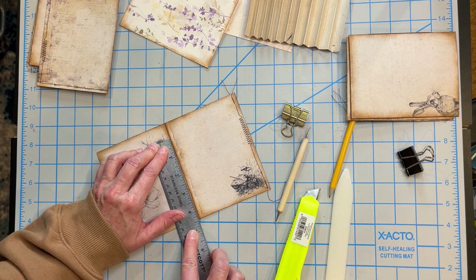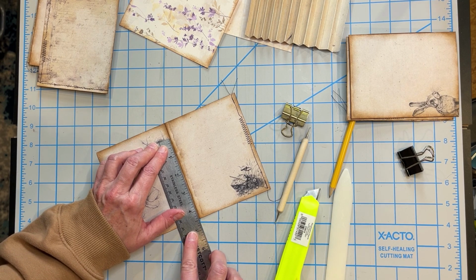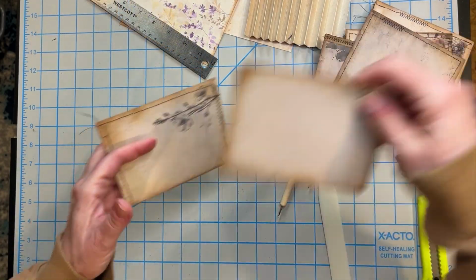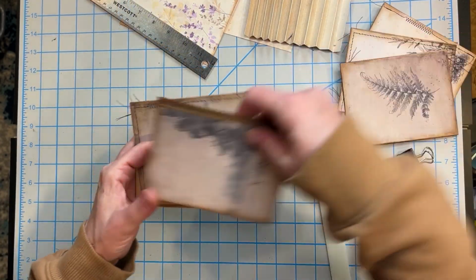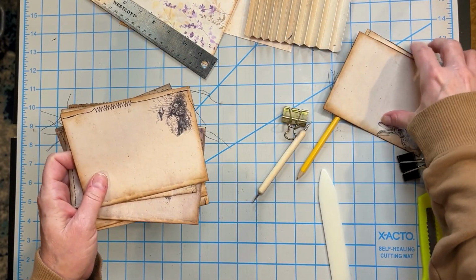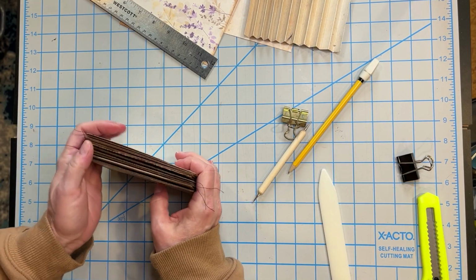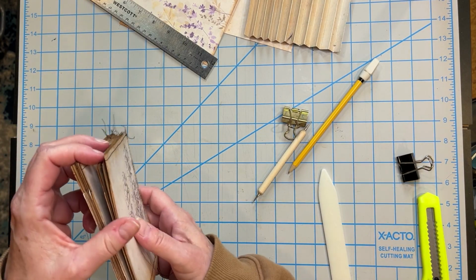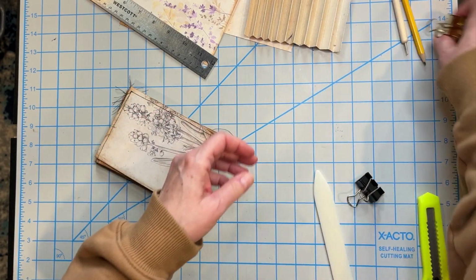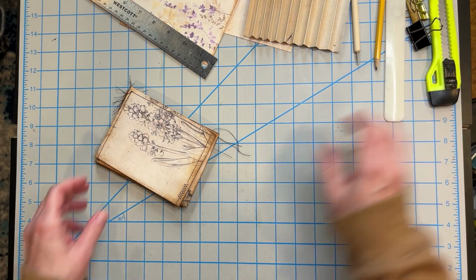All right, I'm going to cut through the rest of mine, and then I will meet you back here. All right, I have now cut all of my pages. It's a little nerve-wracking. You don't want to cut through one and then have to redo it. But it happens. If it happens, just make another one. We just keep moving on.